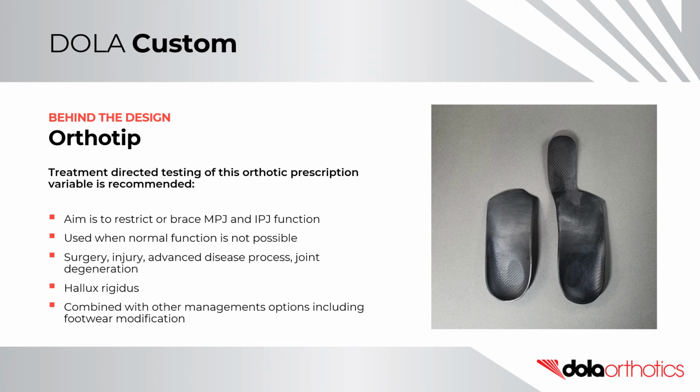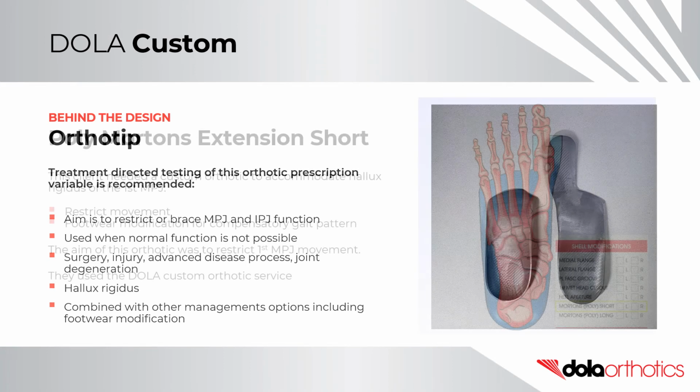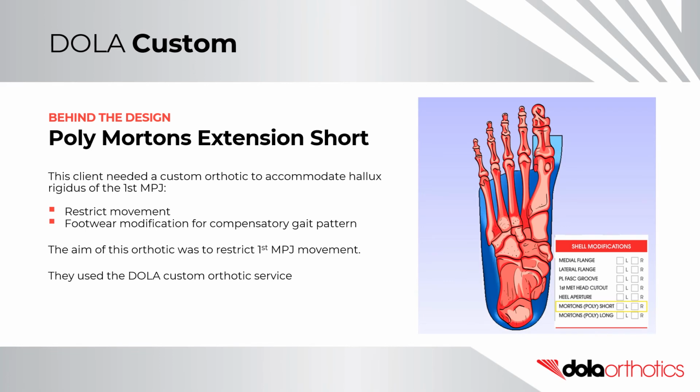This treatment option is often combined with other management options, including footwear modification. Behind the design, Poly Morton's Extension Short. This client needed a custom orthotic to accommodate hallux rigidus of the first MPJ. The aim of the orthotic was to restrict movement, while footwear modification was used for a compensatory gait pattern.